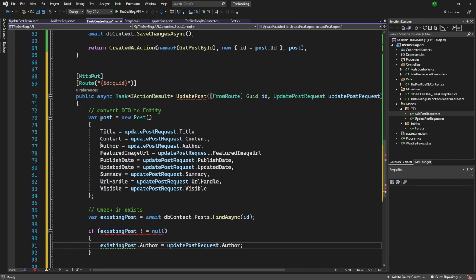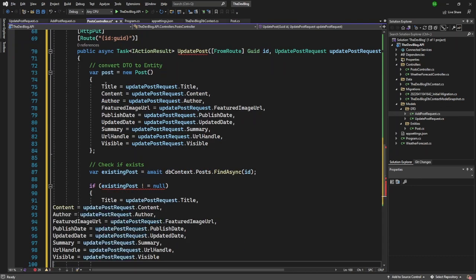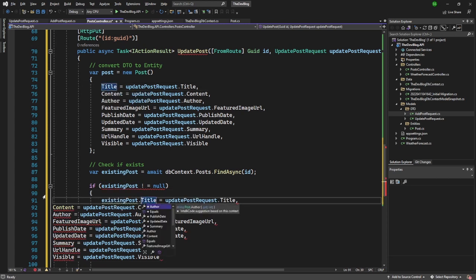and I will copy stuff from here and paste it over here so that my process can be a little faster. And I'll just quickly correct this.